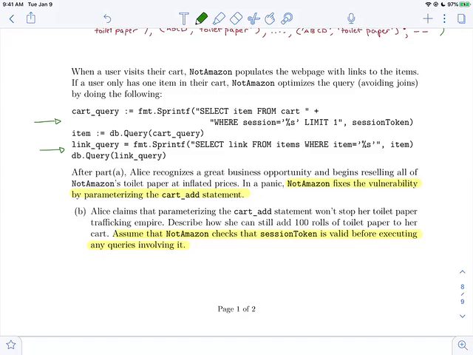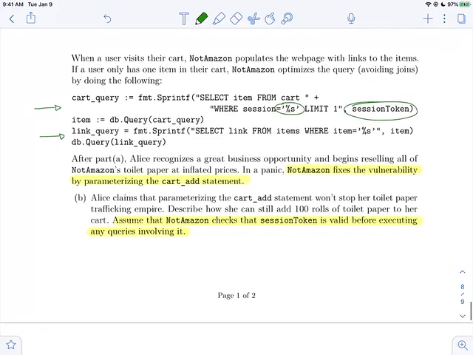We're doing some sort of select statement, and we're passing in %s for the session. And the value that gets passed in is the session token itself. So because we have this check here, this first statement right here is fixed as well, or protected.